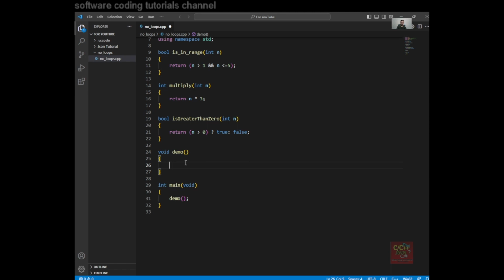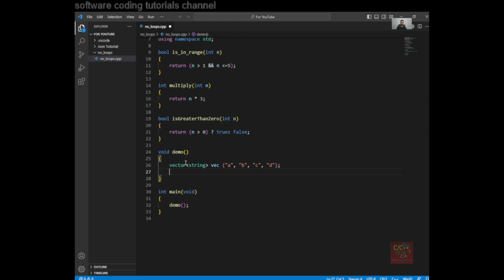So I'm going to declare a vector, and the vector would have a couple of letters, right? So it's going to be A, B, C, D. With this vector, I want to find a particular string.